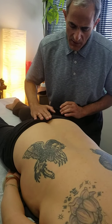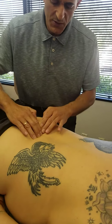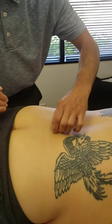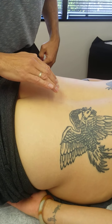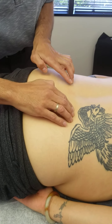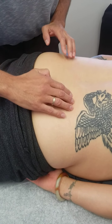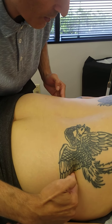As we start to understand what's going on here, we're going to look at different locations. The first location I'd like to explain is how to find the lumbar sacral junction. This is where the spinal column ends and the sacrum begins, okay? That's very important. If we did it correctly, we'll be able to find the posterior superior iliac spines of the ilium bones, which are right here, and I'll review that in detail in a moment. It is also very important to recognize where the iliac crests are and be able to find them.